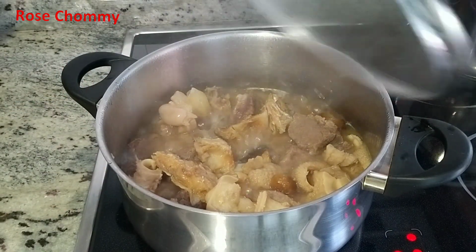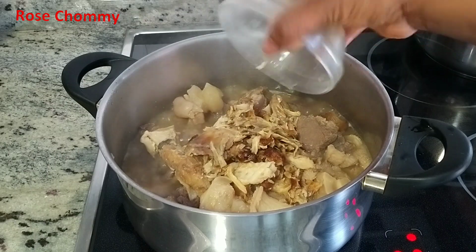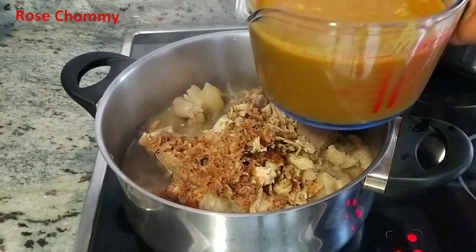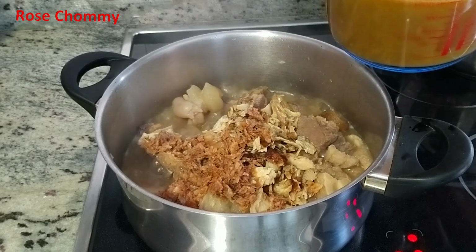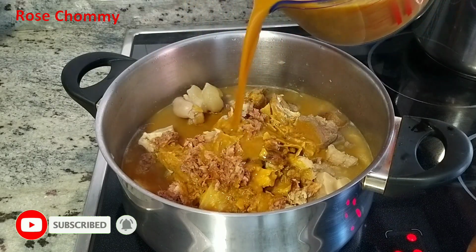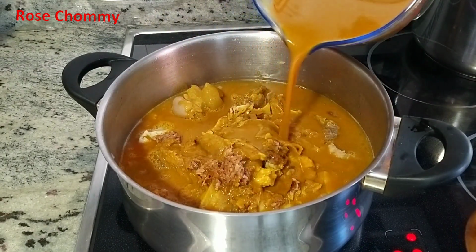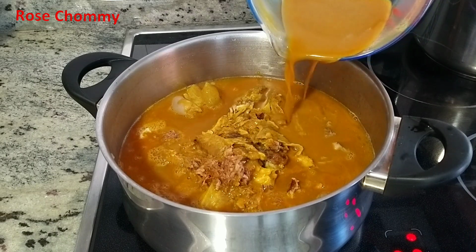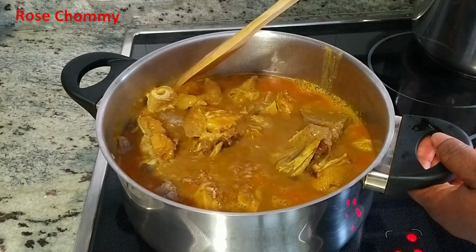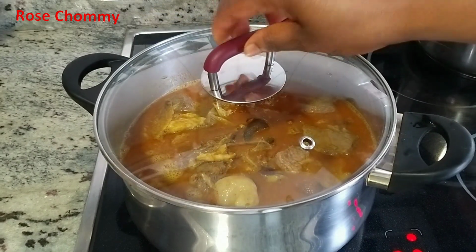So back to the meat. Has been cooking for a while and they are almost done. I will add the dry clean fish, the crayfish, and the habanero pepper. So at this point, I will add the palm fruit concentrate. I will cover and allow it to boil.